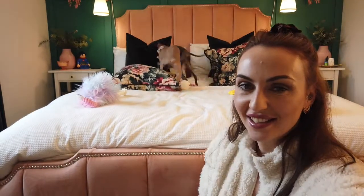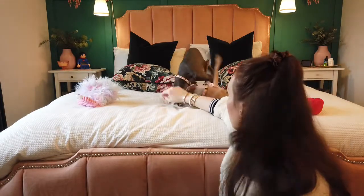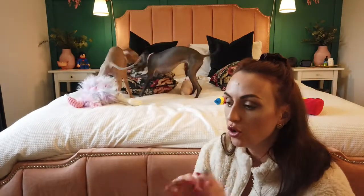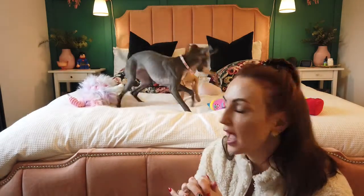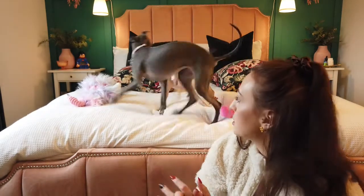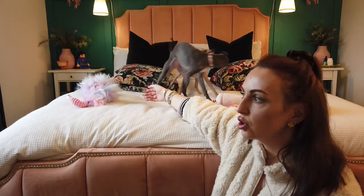Just bonkers. So they've both got completely different personalities. Willow is very outgoing and crazy. She's not very shy. She loves everybody. She gets super excited when she sees somebody. Other dogs, oh my god, she loves everybody. So when we're out walking, she just wants to go and sniff and investigate everyone. Coco, on the other hand, has settled in really well with us, but she is very shy and timid, and it took her a lot longer.